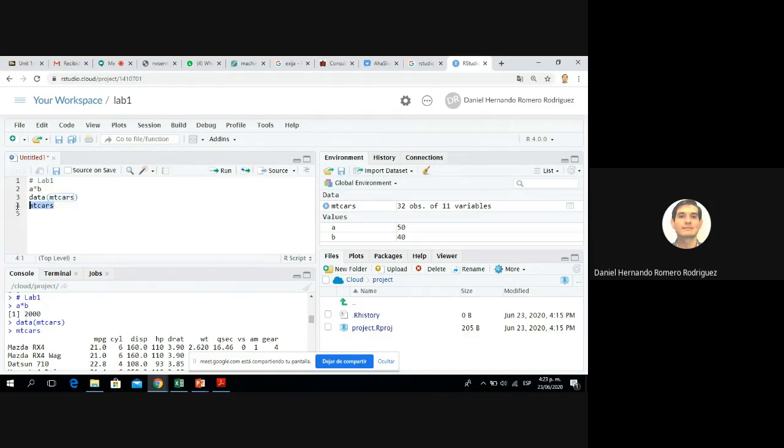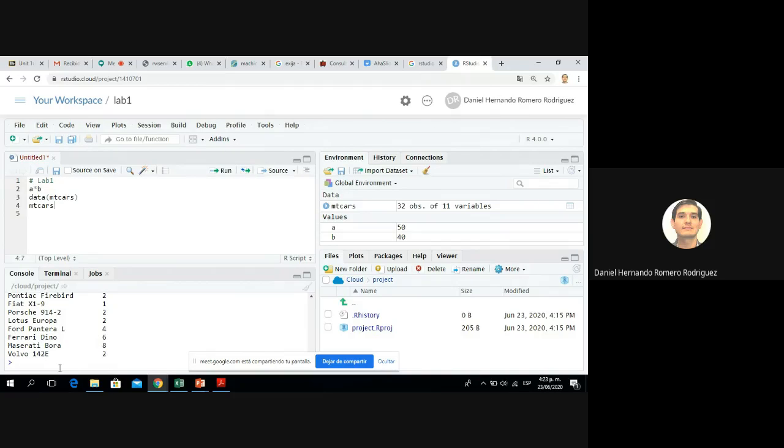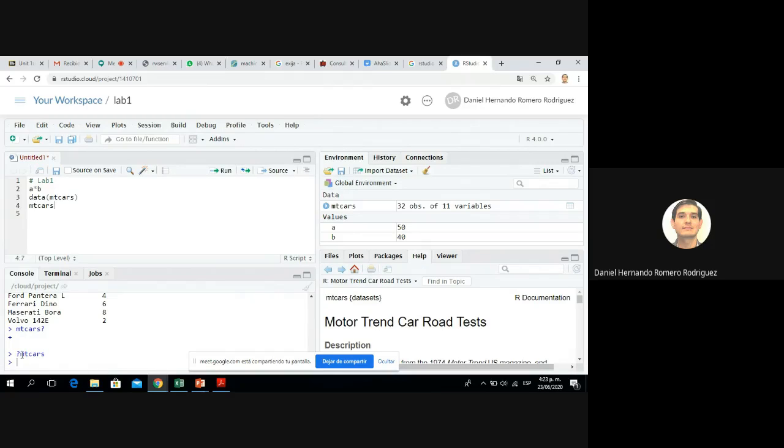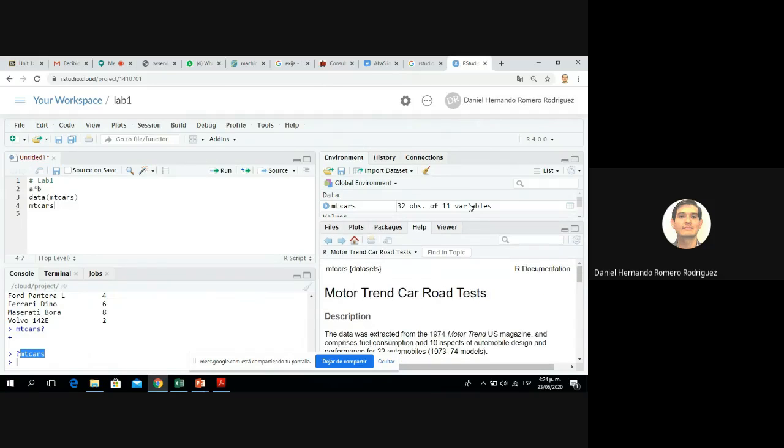So please try to open mtcars. Just type mtcars. This is a data set that already exists in R in the base package. So I'm pretty sure that most of you should be able to access this data set. If you type the question mark and the name of the function or the data set that exists in R, it will give you a description, just to understand a little better what the variables are in the data set, in this data frame.